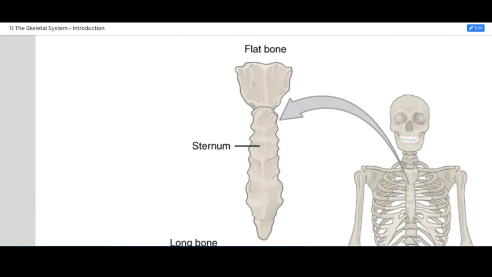The third type of bone, classified by shape, is called a flat bone. Now, the example here is the sternum, which is a fairly small bone, and its flatness seems pretty absolute. But really, flat bones tend to have a bit of a curve to them. Another example of a flat bone is the rib, and you can see in this frame here that the ribs curve quite far around the thoracic cavity. But in cross-section, these two bones are going to have the same basic appearance. And the cranial bones are also flat. Now, of course, they're going to have quite a bit of curve as they make up the cranial vault.